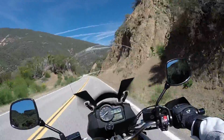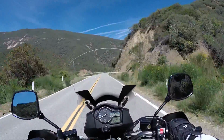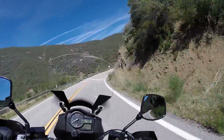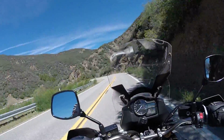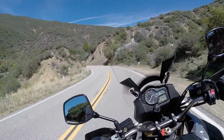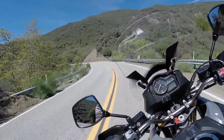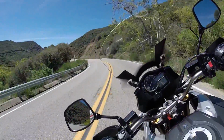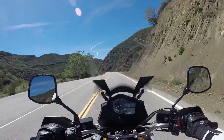Now, unfortunately, we haven't had a lot of rain. Now, this is a lot of bedrock, and it's not a lot of dirt and sand, so the rain is not going to cause any kind of mudslide, but in other areas of the state you could get mudslides, serious mudslide situations. But wow, this has been the first clear day for a while now.